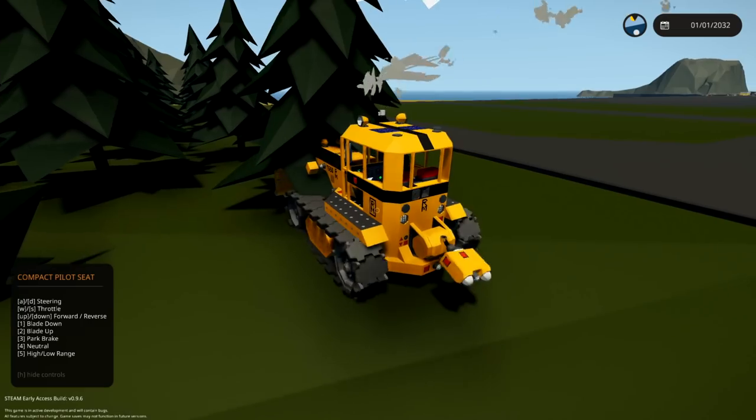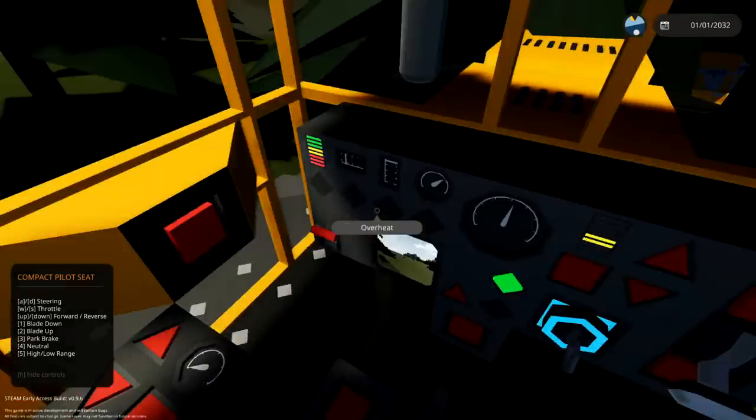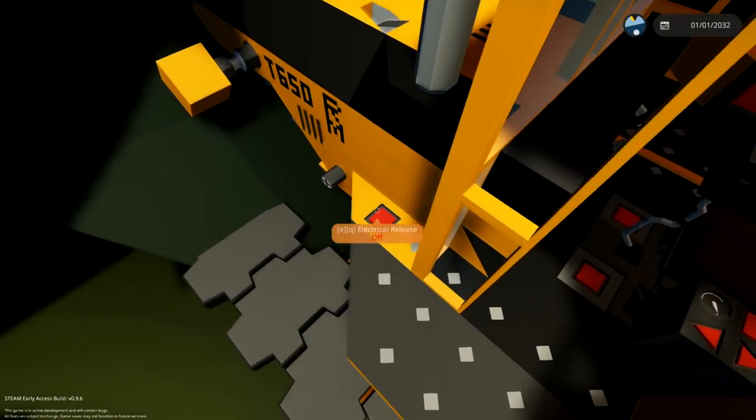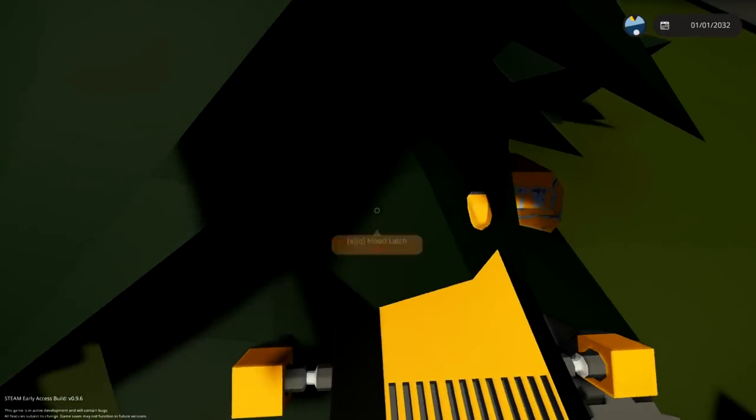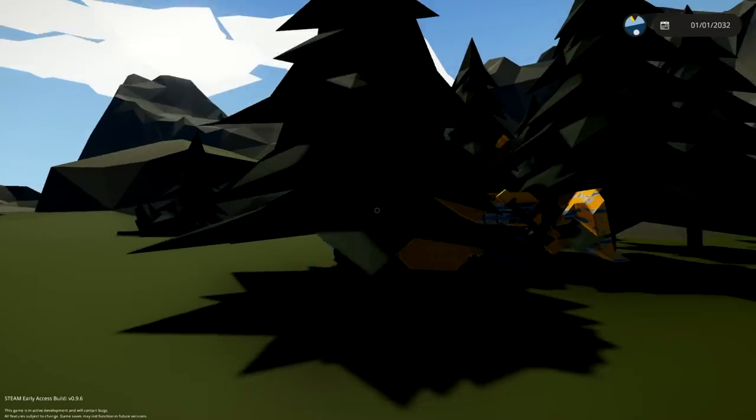Oh, there we go. Nice. We did it. No, now we're broken. Well, now we're completely broken. What's this? Electrical release. Hold on, we got a thing over here. Oh, wait, we can see the engine on this thing, too. Oh, that's nice. That's beautiful.